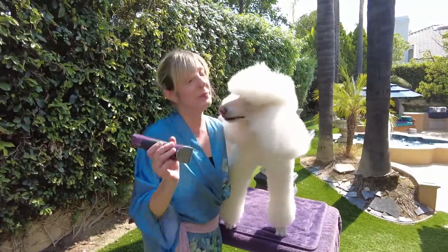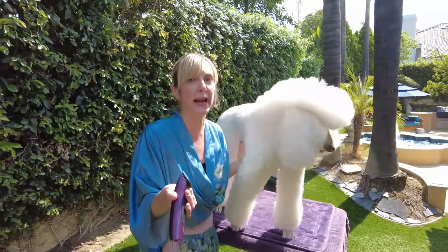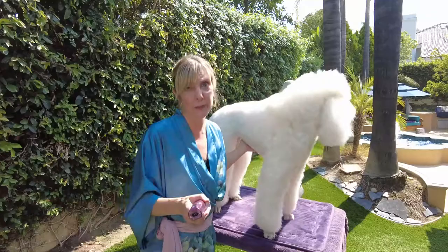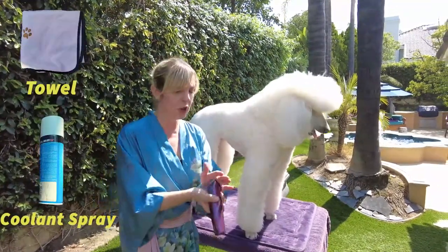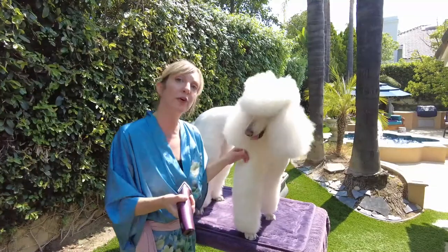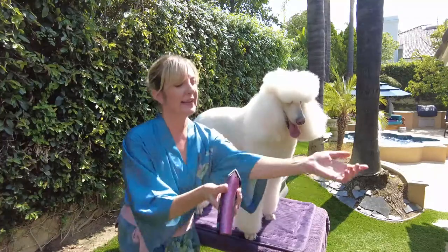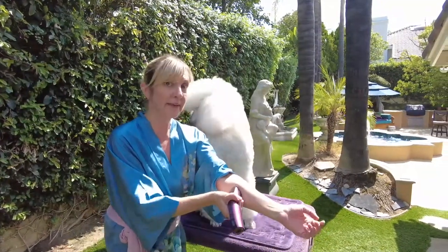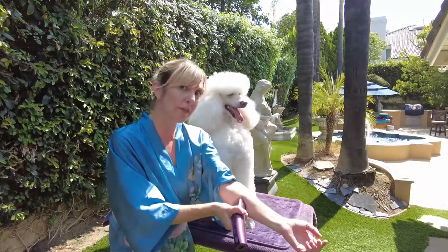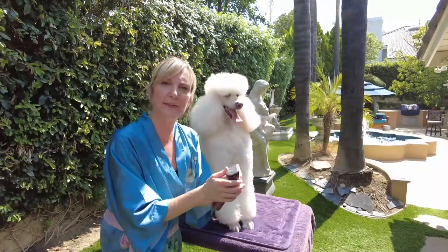The clipper is pretty much the only equipment I need, but I also need to remember it can get hot. So the other pieces of equipment we need are a coolant spray and a towel to wipe it off. To check if your clipper is getting hot, don't use your hand — use a sensitive part of your arm, like testing a baby bottle. Keep checking it throughout the clippering process, and if it needs cooling, stop and spray.